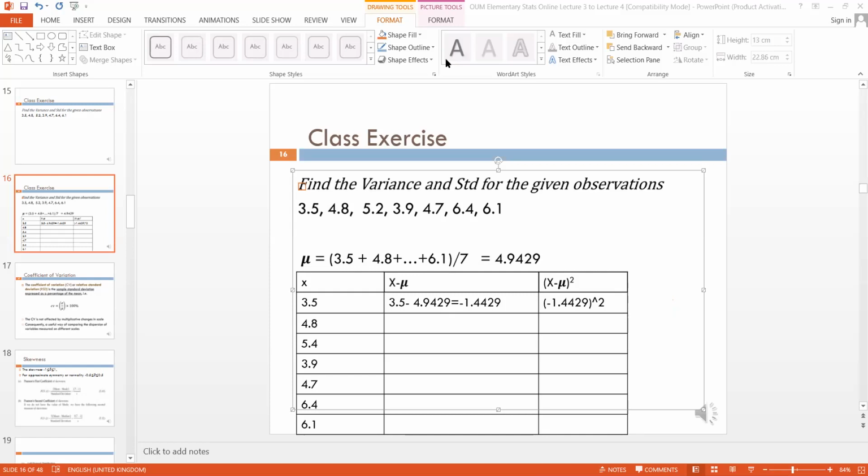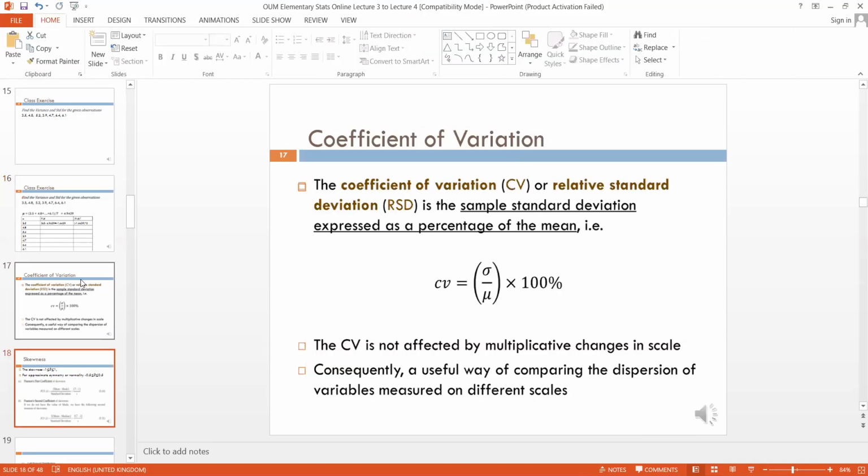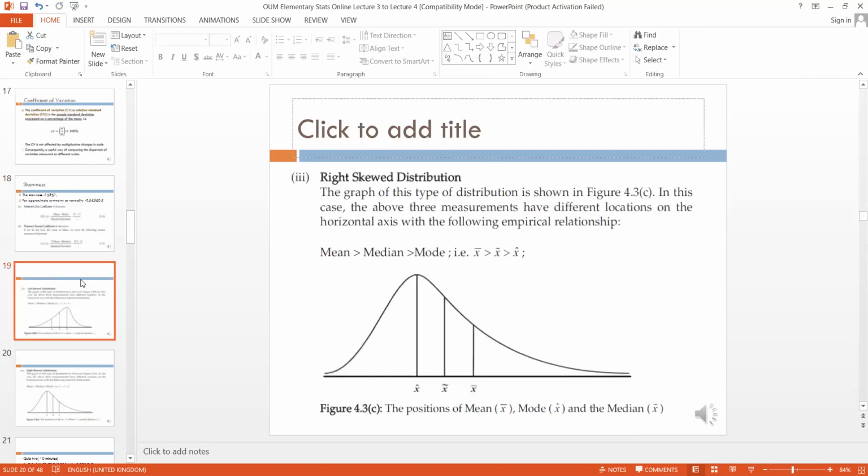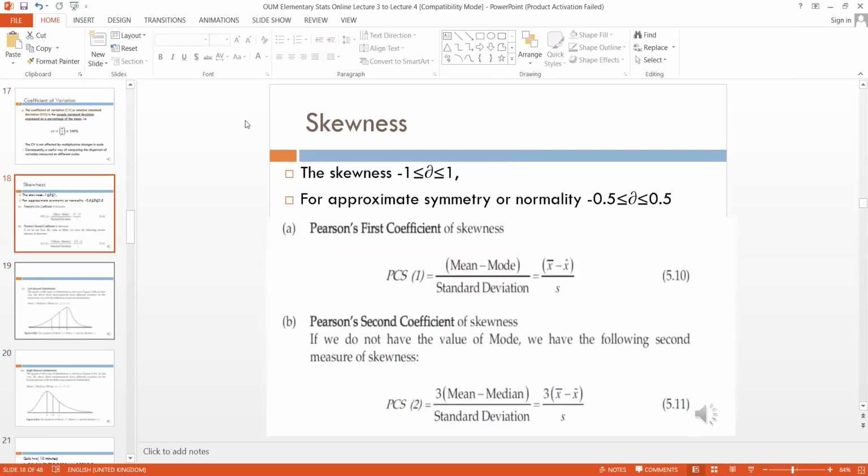So should we give it the values of x minus mu? Yes, I did the square of the values. I want us to calculate at least the variance together, okay? Because so far you've not done a calculation for me. But if it's going to take long, then maybe we should take it as an assignment. I wanted us to do it together. If it's going to delay, then we have no choice than to take it as an assignment.